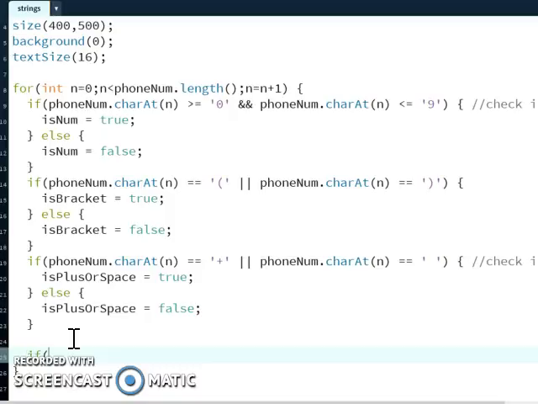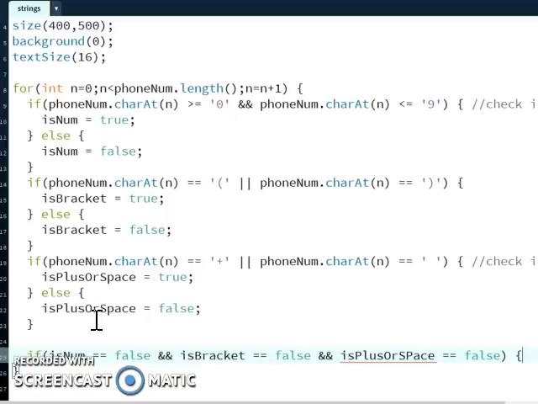if isNum is false, and isBracket is false, and isPlusOrSpace is false, then we need to do something.